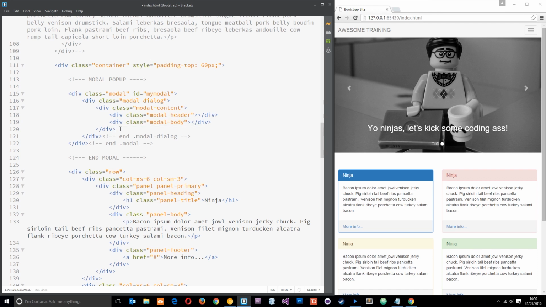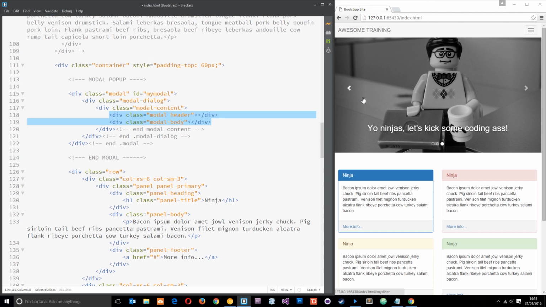Let me just comment this out here. End modal content, that will do. Alright, so we can have a footer as well as the header and body. I'm just going to use these two because I don't really need a footer in this example. Add them if you want to. It gives you some kind of thing similar to this in the panel where we can typically add links or buttons or other content.